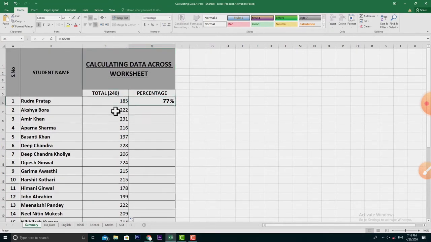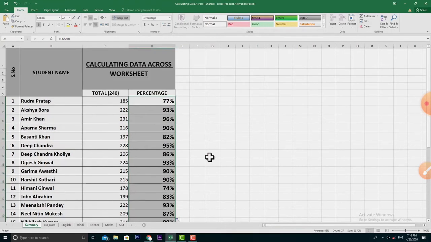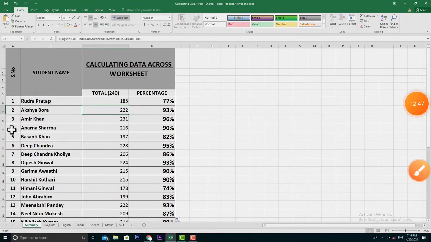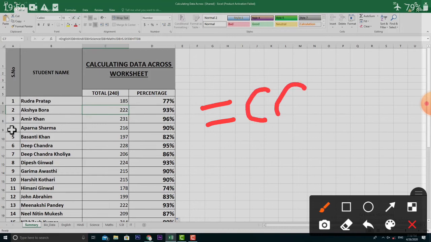Now we get the percentage: equal sign, C6, divided by 240. As you can see on the screen, for the percentage we write equal sign and then our total cell, which is C6.